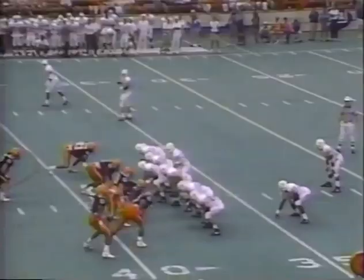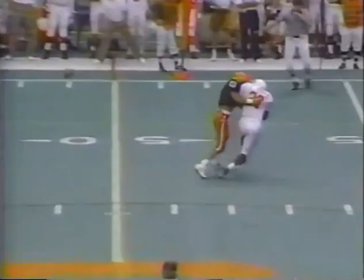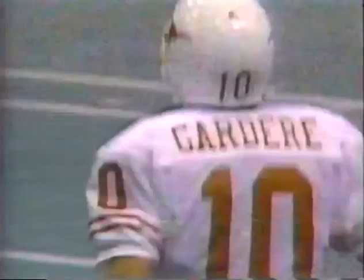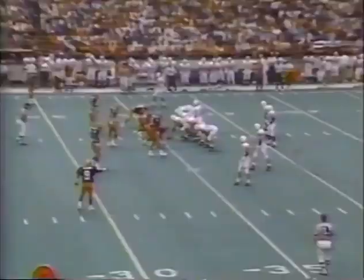Gardere on the short side pitch back. Walker cutting it back again and breaking enough tackles to get across the 45-yard line. The ball came out. Gardere looking to the air — a dump off. Phil Brown wasn't ready to receive that. Big third down play, and they run it with Walker again. He's got one man to beat at the corner. He gets by Jones, down to the 35 and run out of bounds. They got a great block. Those Longhorns are smelling upset early.